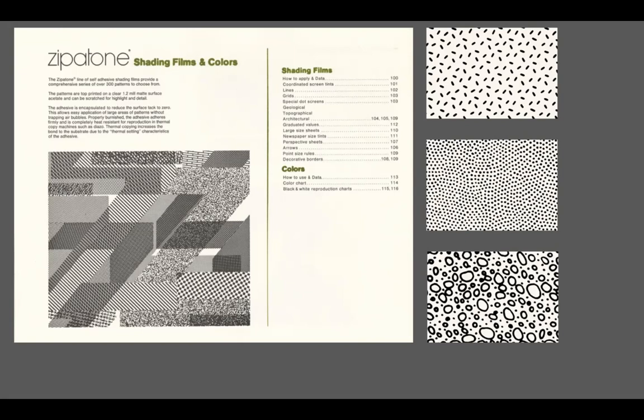And broadly, are we looking at this material to try and get at evidence of human imagination and creativity? Or are we looking for techniques and systems and processes that have connected drawings to automation, to repetition, to mechanical reproduction? The answer is that we're looking at both of those things, I think. But the very fact that we can think about both of those avenues when we're looking at material like Zipatone shows that this material was not just material, it's really at the center of contradictions facing architectural design, tensions between mind and media, culture, technology, imagination, and automation.